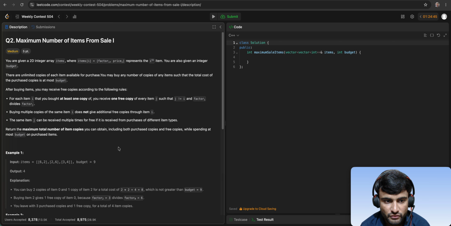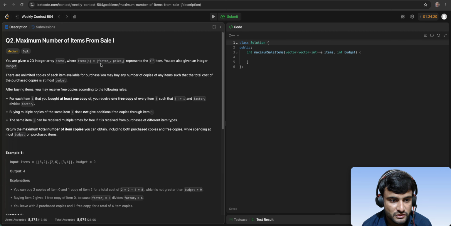So the first thing we need to do is, for each item, find the number of free copies we can obtain when it is purchased. How can we find it? Let's say for an item we have factor and price.